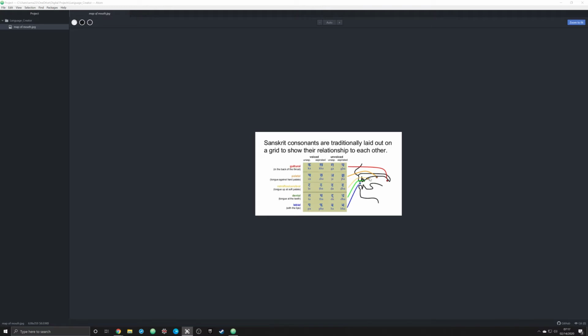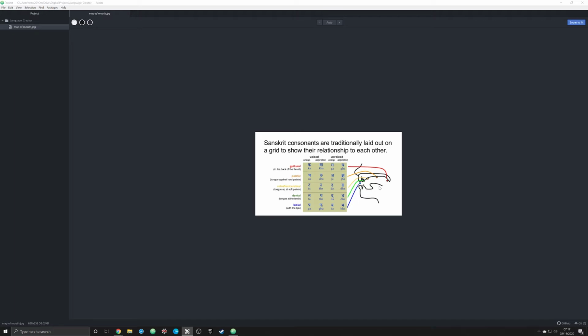So I found this image on Google Images, and it's actually for Sanskrit, but we're going to use it for our purposes because it illustrates some of the basic theory and anatomical understanding that I have of where sounds are formed and what those sounds mean and how they work in language. So what you have here is what's considered the trapezoid of the mouth, where sounds are formed. The trapezoid will represent vowels, so A, E, I, O, U, and sometimes Y.